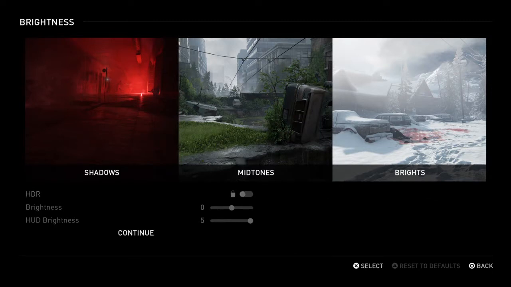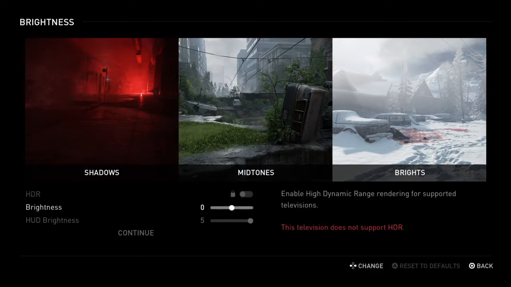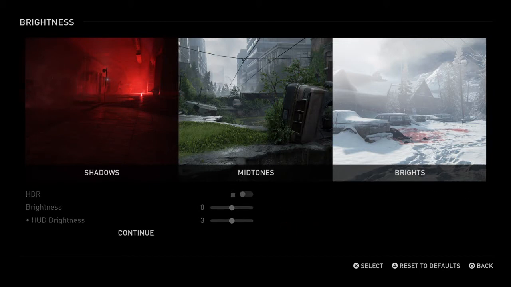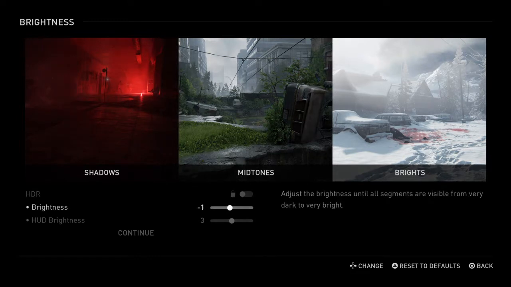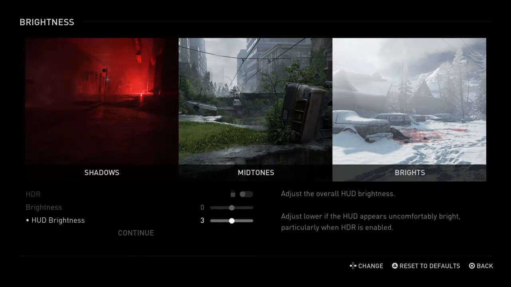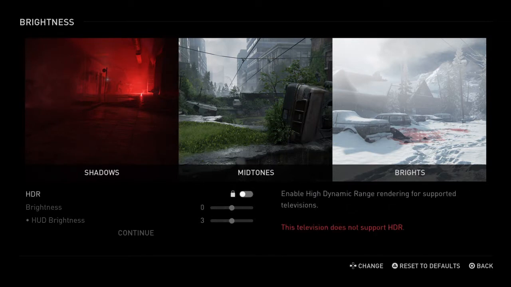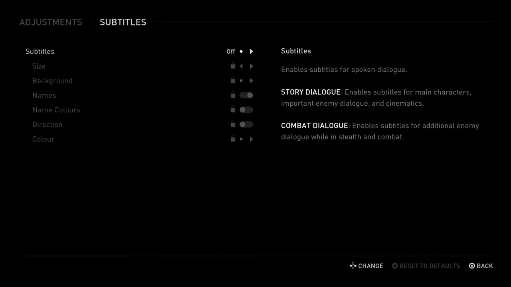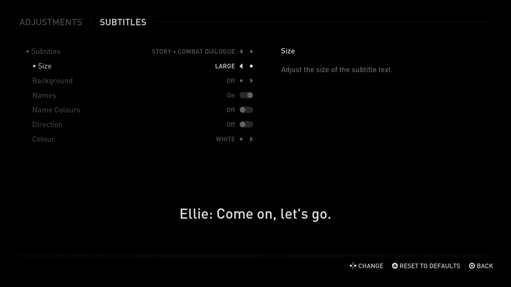I should. No, I'll have it like this because for now, my TV. Wow. I'll have it on this brightness. Okay then, so that means it should do. Subtitles on. Come on, let's go.